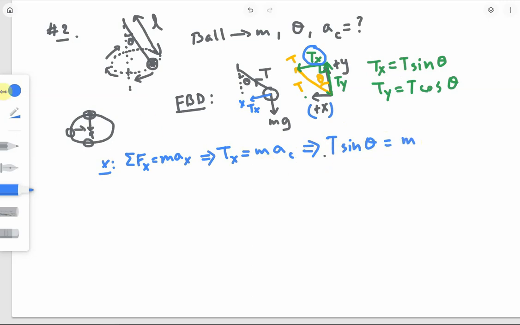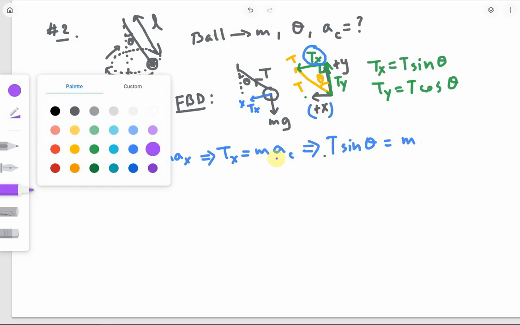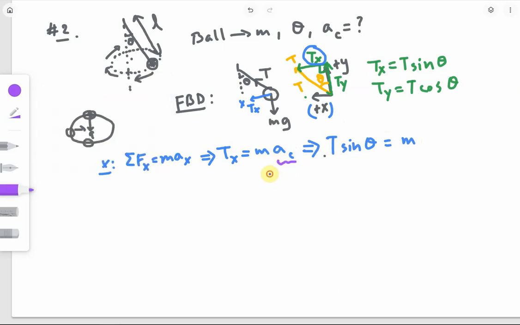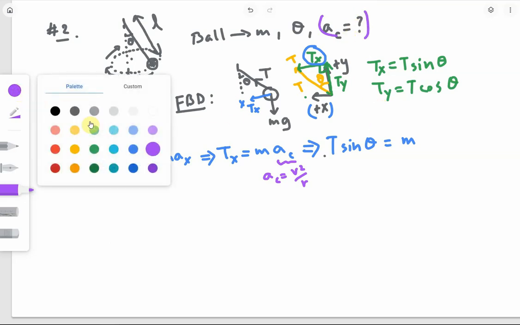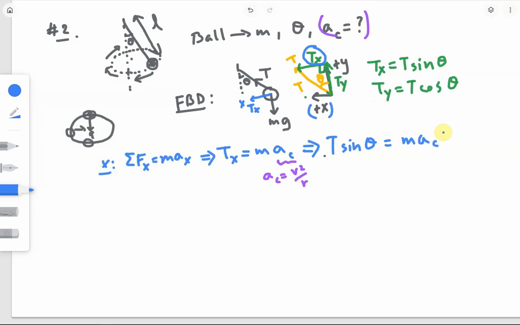What is AC? Well, AC, as we said, is the centripetal acceleration, and the magnitude of centripetal acceleration is written as AC equal to V squared over R. You can choose to use V squared over R in all problems that have centripetal motion. You can replace AC with V squared over R for centripetal motion. However, in this problem we are interested in finding the expression for AC. So we don't care about V here; we just stick with what we want. Let's keep it AC. This is equation 1.